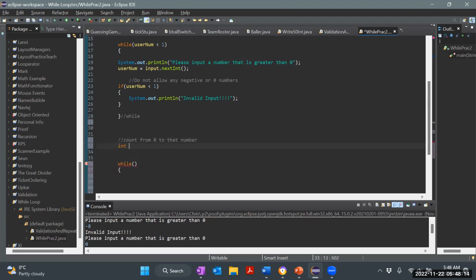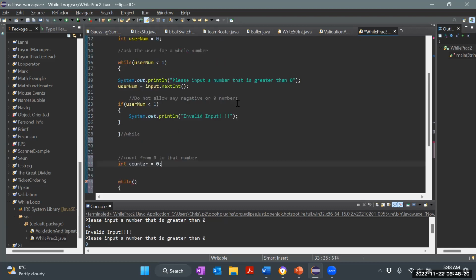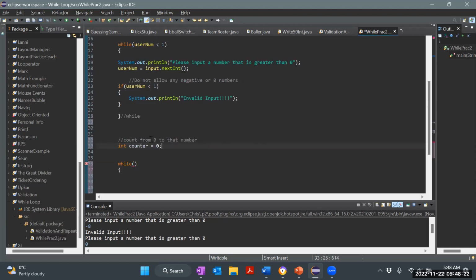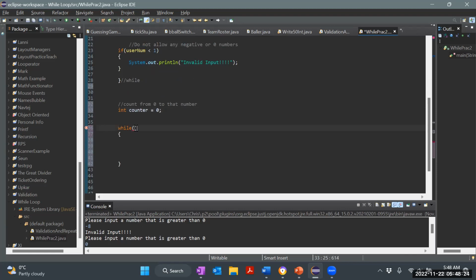So let's say int counter. We're going to start that from 0, right? Since our ranges are starting from 0. And we're going to say while counter. These parts you always need to play around with, but let's start off with while counter is less than user num. Might need to make that less than or equal to, but we'll test it out first.